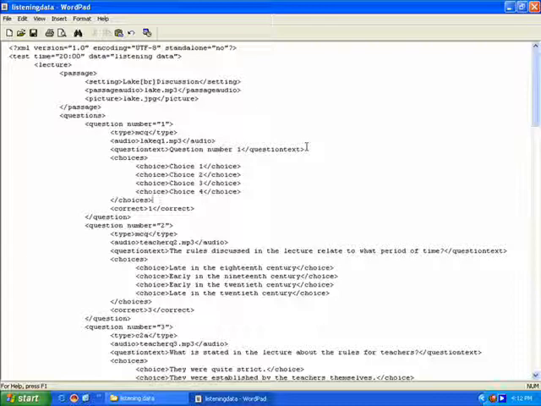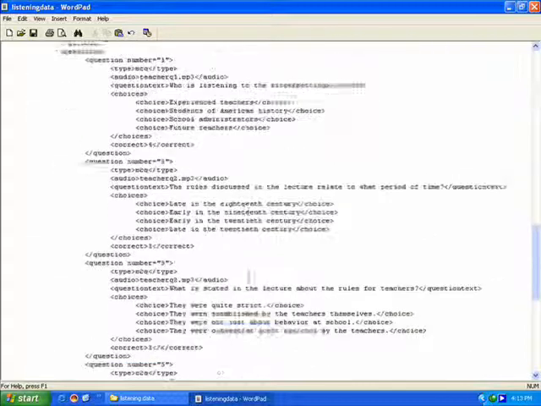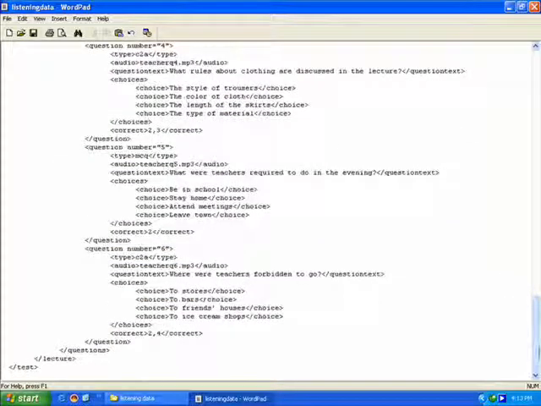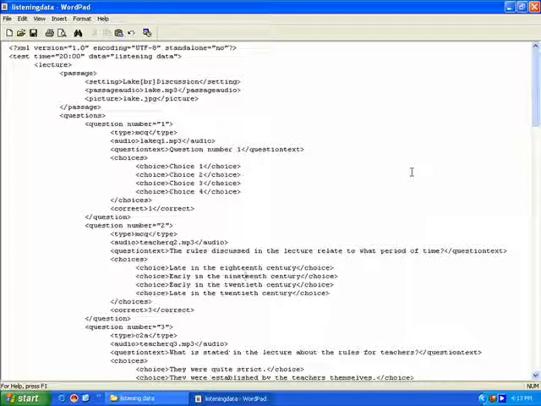Okay, so to be short, creating your own TOEFL listening test is really that simple. All you need to do is to change these parameters, the time, the data part, but usually you don't need to change this part. Then change the text, change the audio passage file, change the picture with your own picture, change the text with your own text, change the choices text with your choices text, and change the correct choice. That's all you have to do. You see, creating the TOEFL IBT listening test is just that simple.